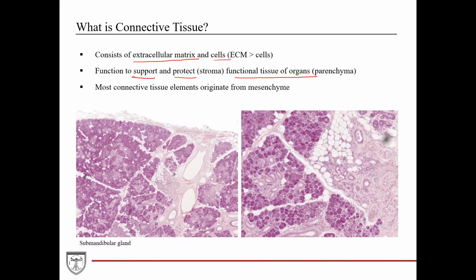So if we look at the submandibular gland here, this is a zoomed out view. And if you look at it, the parenchyma is very easily defined. And so this is the glandular tissue here. And you can see it here again. And then if you zoomed in on this portion here, you can see it's very easily defined. If you look on the outskirts here, here's these eosinophilic fibers kind of surrounding it, separating these different functional units. This is what's called the stroma. So again, this is the parenchyma, which is a general term that just refers to the functional tissue of any organ.